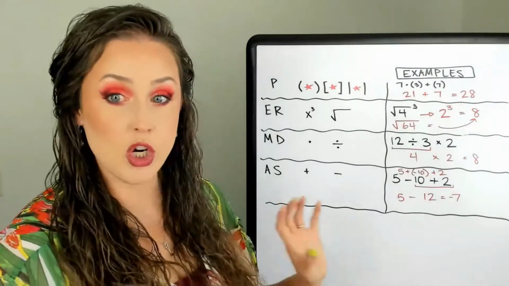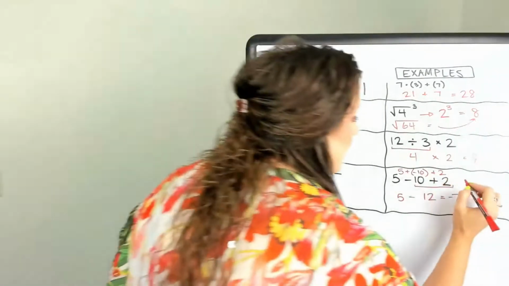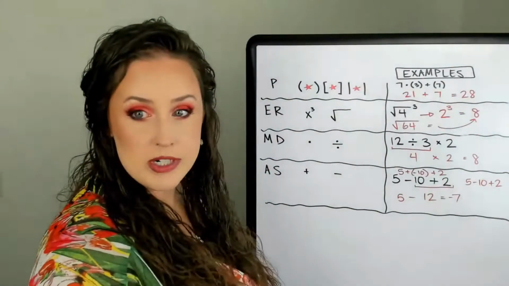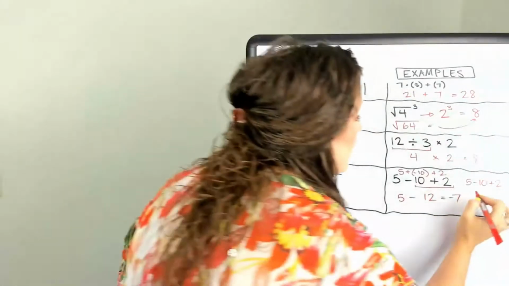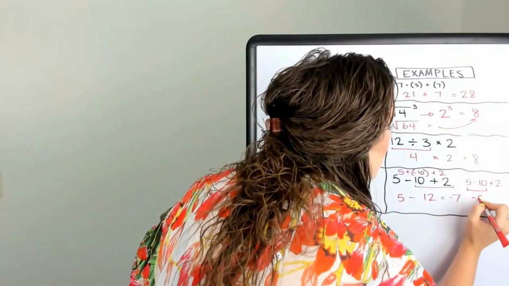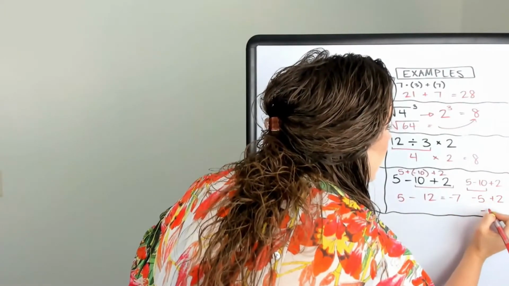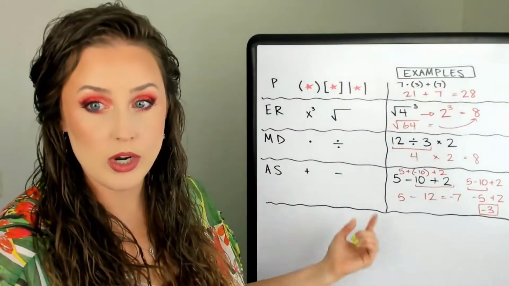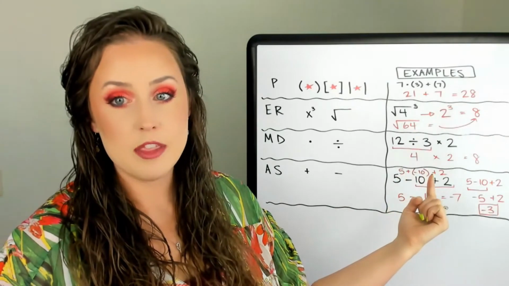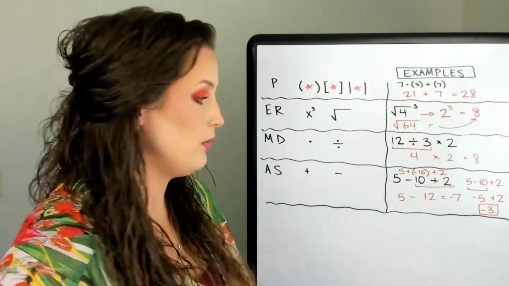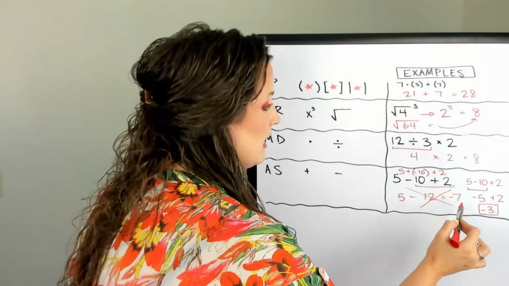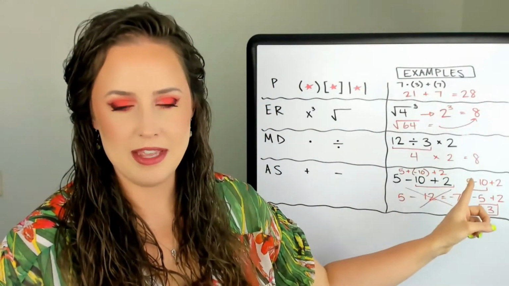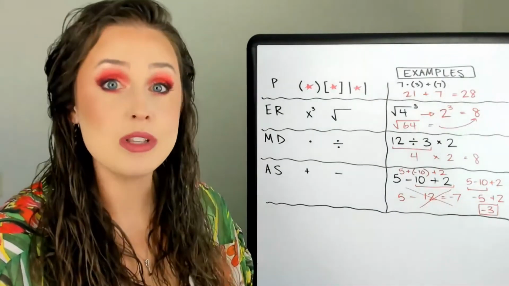So this is going to be the correct answer, if we go left to right. So let me write it again. We're going to go 5 minus 10 first. So that is going to be negative 5 plus 2. So the final answer actually should be negative 3 when you go in the proper order. Or if you were to write it like this, you would still get negative 3. So don't do this. Do this or this. So I hope that clears that up a little bit.